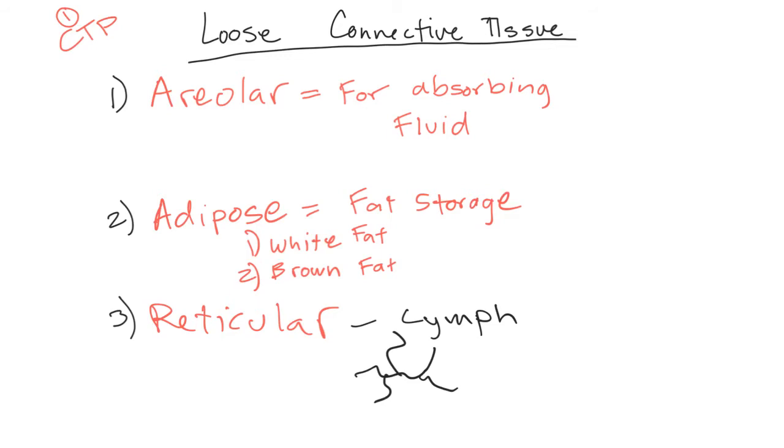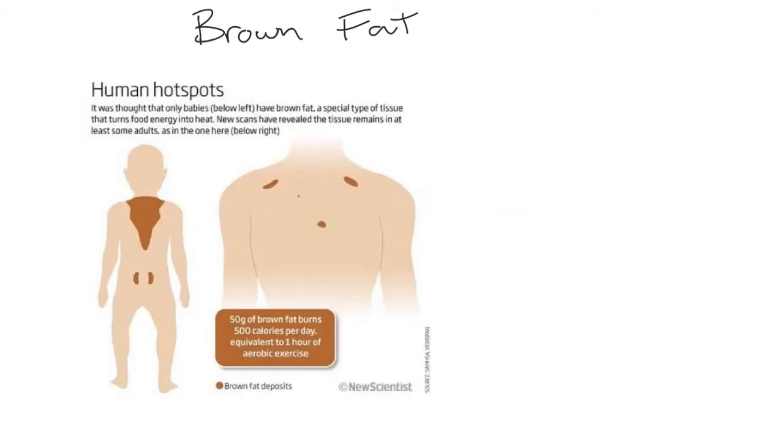All right, so I wanted to talk a little about brown fat. Brown fat is found in high concentration in babies because babies don't shiver. I don't know if you've noticed that. Instead, when they are cold, they can burn this fat that has high energy and lots of mitochondria in there, so it can go through lots of cellular respiration cycles at the same time. A byproduct of that will be heat.